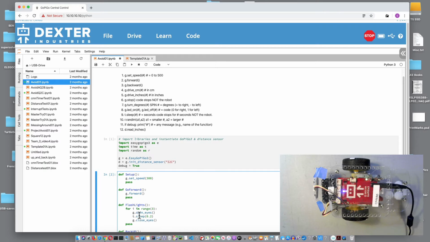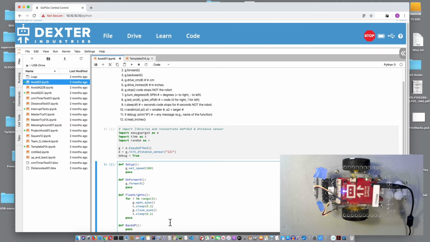Now, if you just leave it there, this won't work, because what will happen is it'll open the eyes, then the lights will come on, it will sleep for just 0.2 of a second, then it will close them, but it'll immediately put them back on. So you have to have this sleep at the end. Here you go. In both cases. Common type of thing. The only thing is it didn't go over right. These have to be exactly 4 spaces. Okay, so we have the flashlights.